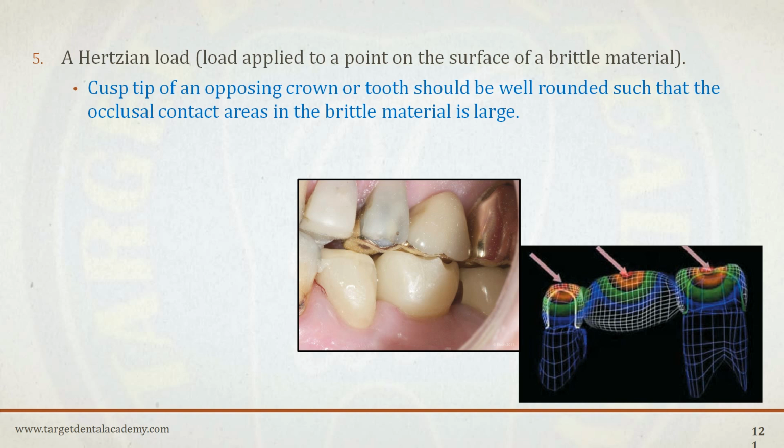Next MCQ: the Brazilian test is used to determine the ultimate tensile strength of the brittle material. I repeat, the Brazilian test is used to determine the ultimate tensile strength of? Your answer is the brittle material. Next MCQ: the angle between the adhesive and the adherent is 0 degree, which indicates complete wetting of the surface. Next MCQ: the coefficient of thermal expansion of tooth enamel is closest to? Your answer is glass ionomer cement, that is GIC. It was there in your AIIMS exam.